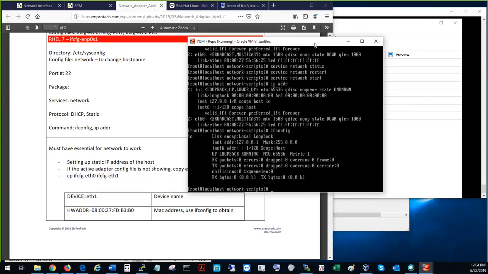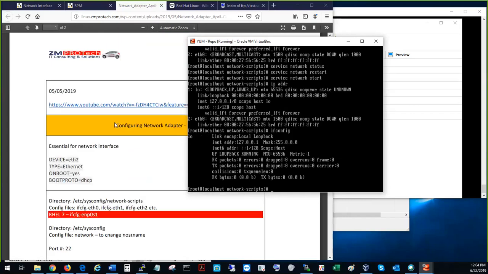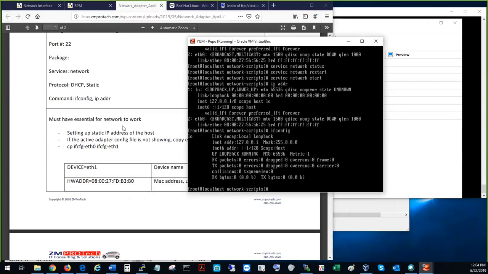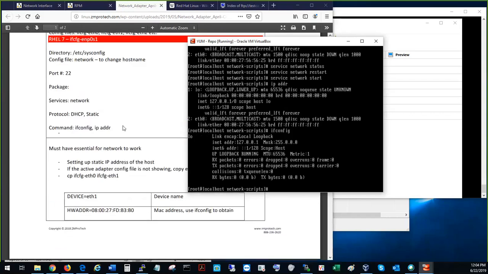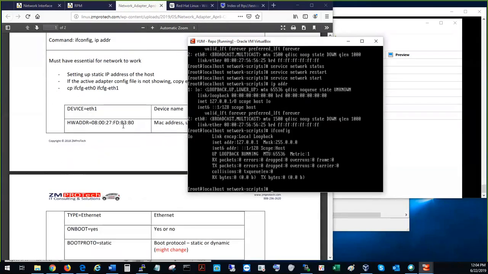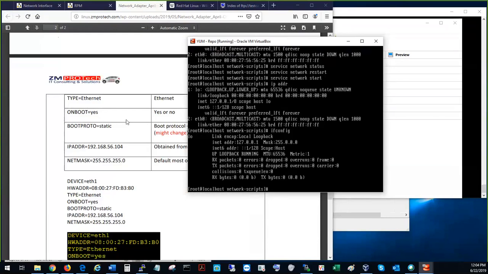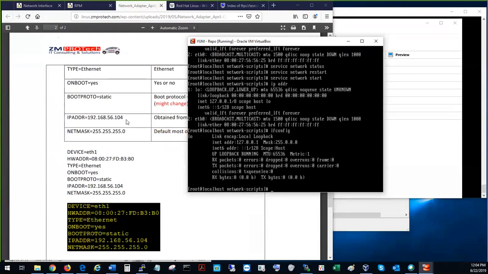Can we add the IP address in that interface configuration file to at least see that it's reading that? We could try that, we could definitely try that. It will not necessarily connect us to the internet, but we can see if the hardware address field is missing. Yeah, but that's not necessary.